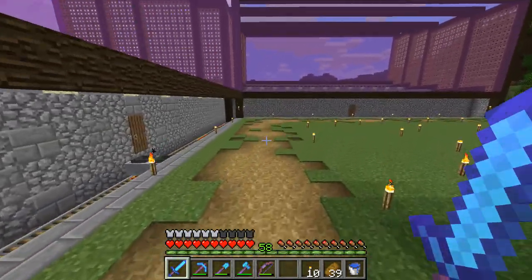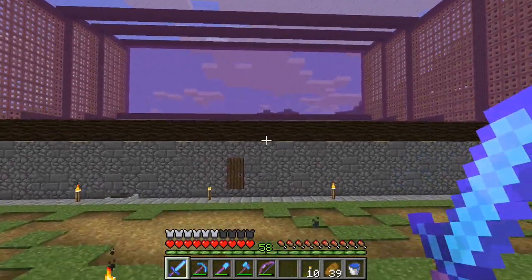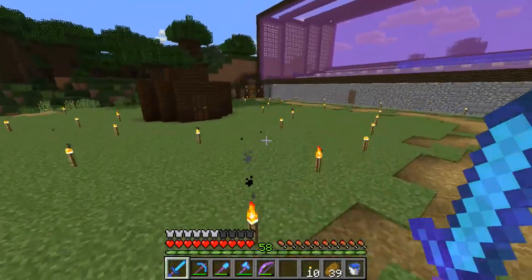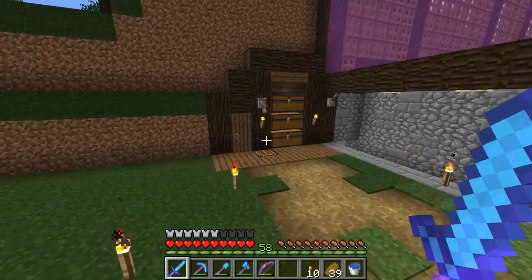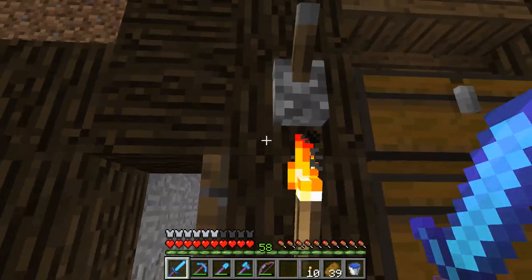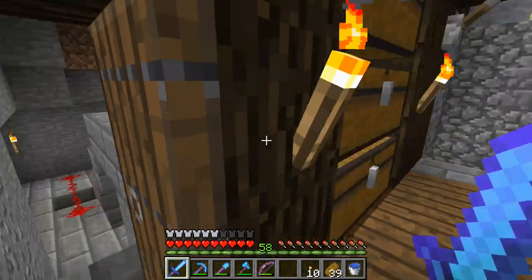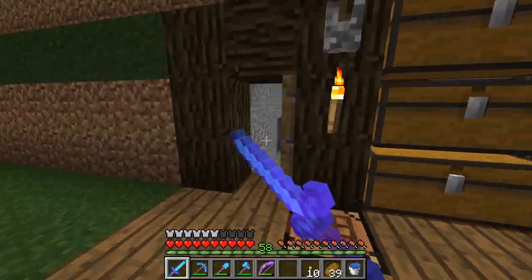Minecart's gone. Water's flowing, good. The piston's not having moved, it's just a visual glitch, by the way. So yeah, it all works, that's good. Let's see if I can get there before the minecarts. Of course I can. Ooh. That's an issue. Okay, but the minecarts stay there, so that's good.